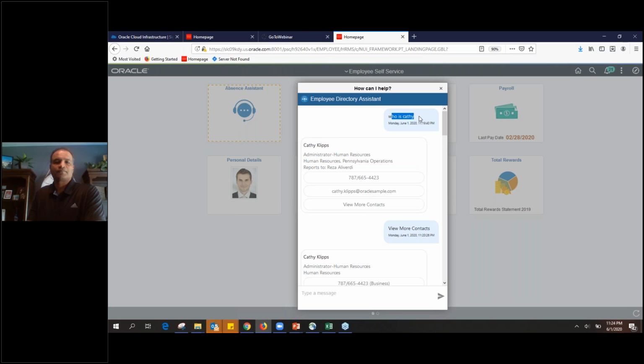So this is what your employee directory assistant is going to give you. It gives you precise information whenever needed, as Robin pointed out a typical chatbot should, and a direct contact to the employee. You don't have to go through the faceted search and try to identify which employee you're looking for. Simply type the first name, second name, last name, or preferred name, and you get your results upfront. So this is a very on-the-go chatbot for quick inquiries for any HR use.